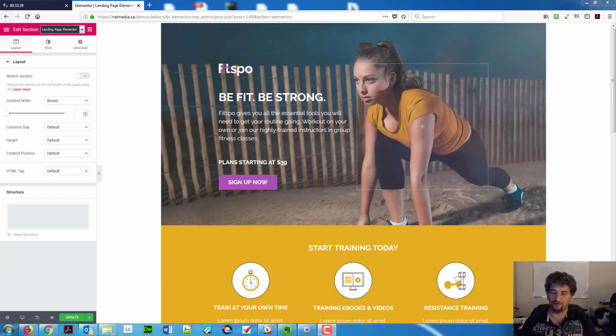Alright, so in this next video I'm going to be using Elementor to build again the same page. If you don't know what I'm referring to, please just look at the introduction video before that one. Again, I've decided to go with the block layout or box layout because it just seems like that in the final one, but I'm going to show you how to do the full width after.